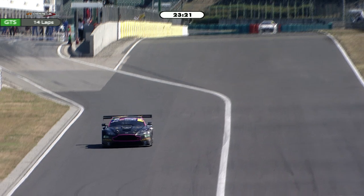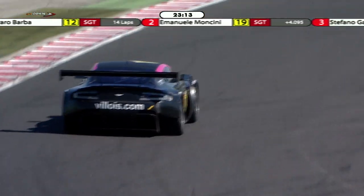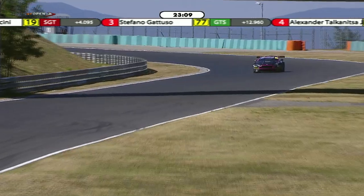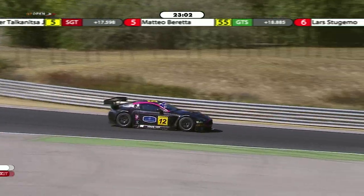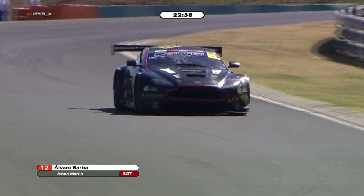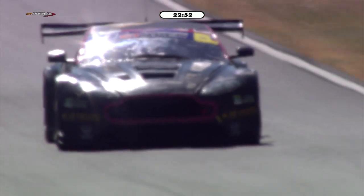As out of the pits now comes Alvaro Barber, and he's got about two-thirds of the start and finish straight's worth of an advantage over Andrea Montermini. So that is really the gap they're going to have to watch over the range of the race, whether Montermini in the Villorba Corse Ferrari can close in on Alvaro Barber and the Veloce Aston Martin. And if they were to come through and claim victory today, that would almost certainly put them back into the lead of the championship, ahead of the AF Corse Ferrari of Federico Leo, Jimmy Bruni, and the Manthey Racing Porsche of Nick Tandy and Marco Holzer.